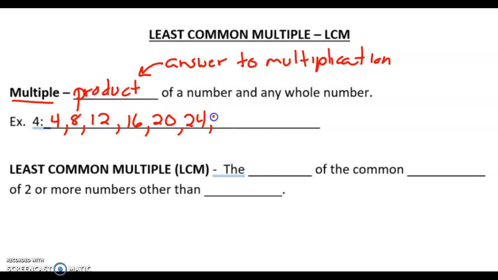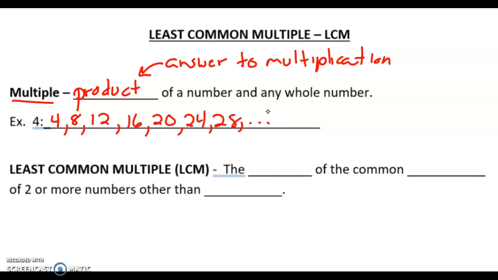Now I can keep going, all right? But I'm going to put dot, dot, dot. You only need 3 dots, okay? That tells me it keeps going for infinity. I will never be able to write all of the multiples of 4. So the multiples get bigger because you're multiplying. Multiples are bigger. Factors are always the numbers that make up the number. They are smaller. Factors smaller, multiples bigger.